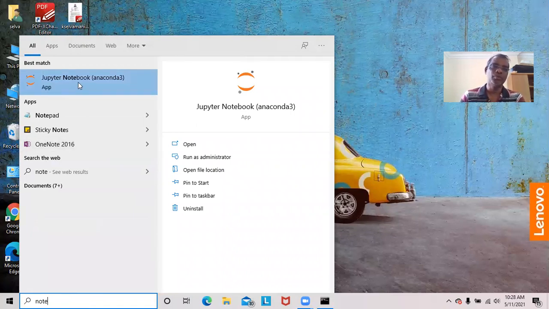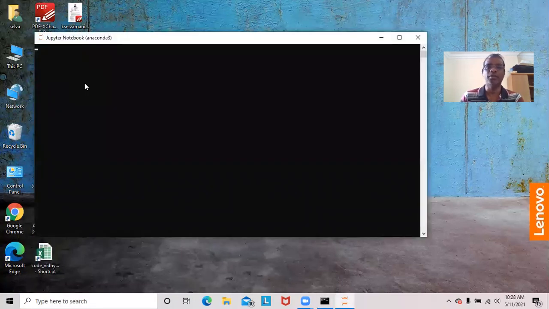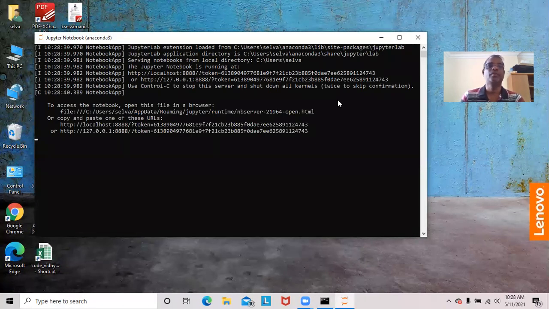To open Jupyter Notebook, you can install Anaconda. That is also very easy, from the internet you can download and install. So Jupyter Notebook I just opened. Jupyter Notebook is here, one editor, just like IDLE. Most of the modules will not be supported by IDLE, but will be supported by Jupyter Notebook. Since it is the first time opening, it will take some time.